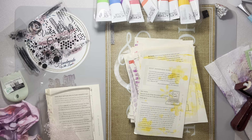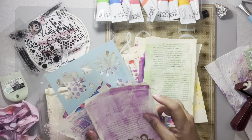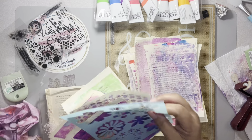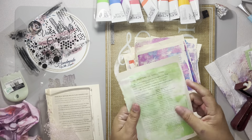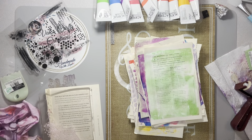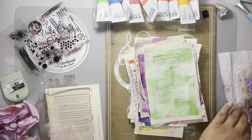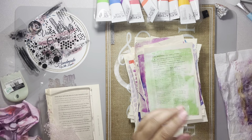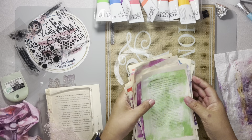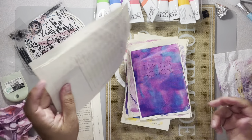So for me, the jelly plate works better because it's intended for printing. But if you cannot afford a jelly plate, I cannot stress it enough: you can use what you have at home. Just do one coat of paint, do your design, everything that you want to use, and then print your paper and then put another coat of paint and it will work.